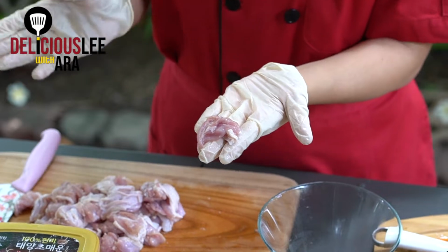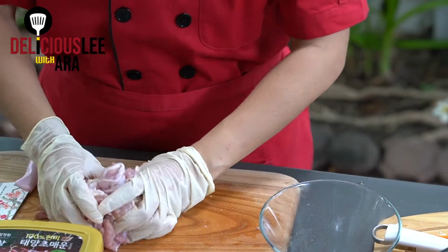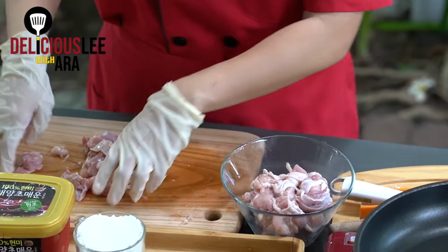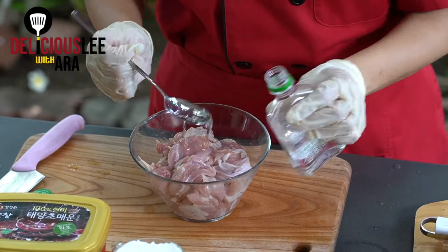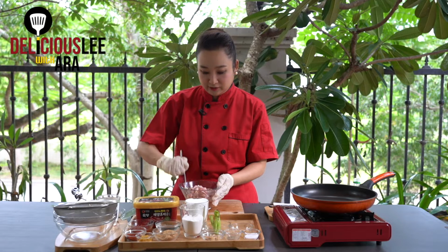It really depends on the preference of your family. Now we're gonna season our chicken. Parang marinate natin siya before we fry them up. So on my chicken, I'm gonna marinate first with soju, or you can use cooking wine or whatever kind of liquid you want to remove the smell, kasi may parang konting malansang smell. So I have here Korean soju. I'm just gonna use around 1 tablespoon. A very generous amount of 1 tablespoon.